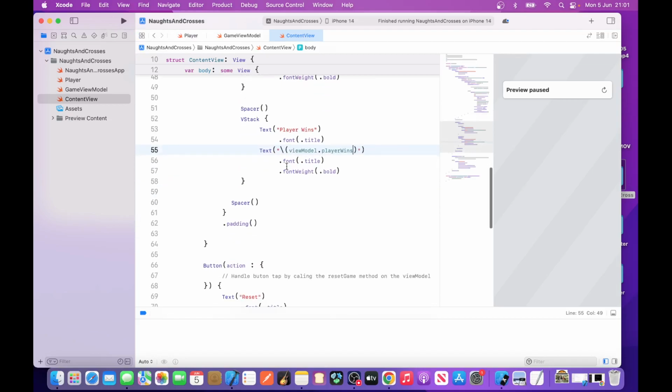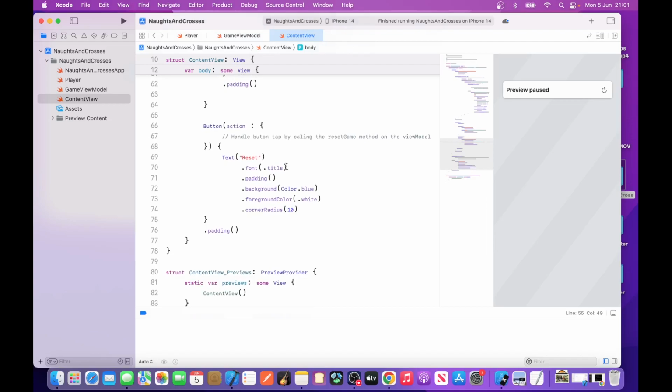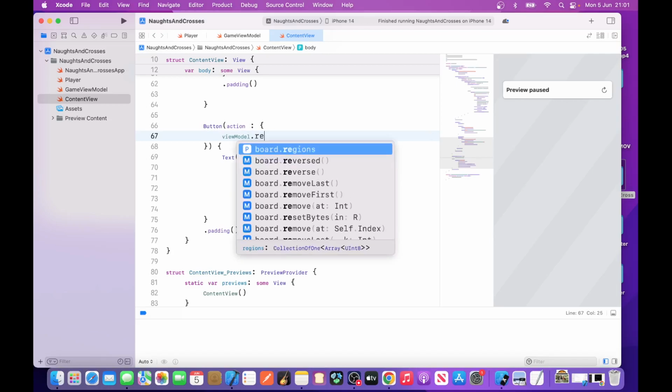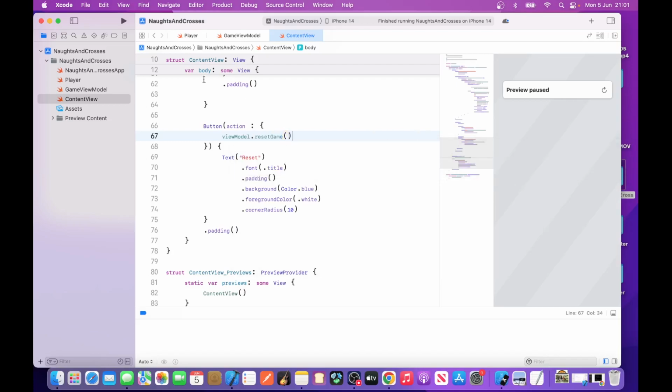So to do that, navigate to the reset button on line 67. And then just type in view model dot reset game, and now run it again.